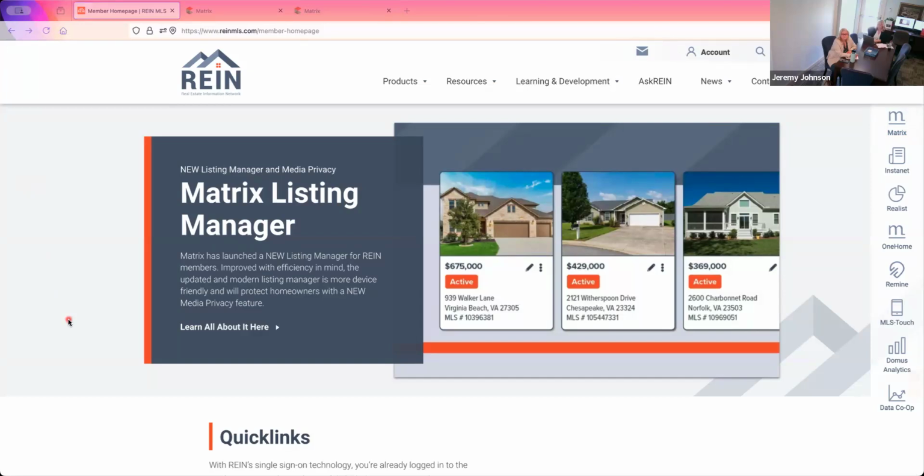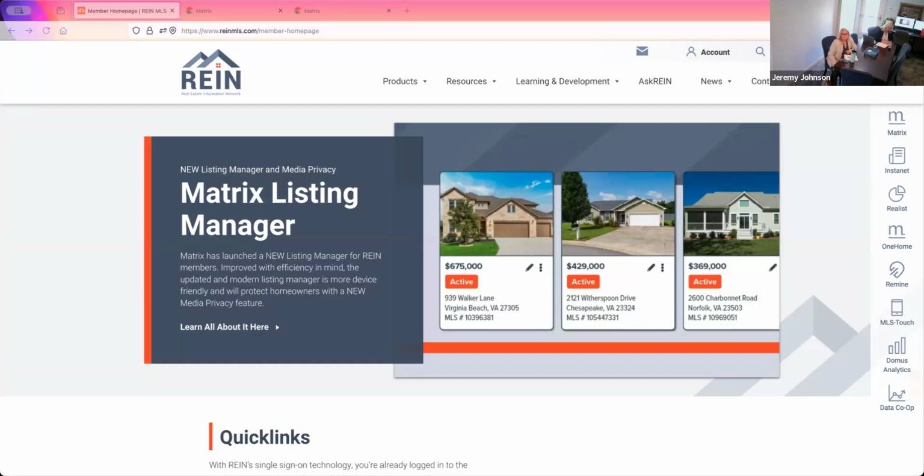We talked about this a little bit previously. It is a free data analysis service provided by Rain, and I happen to like it quite a bit. It's great to give some nice, easily digestible stats and graphs to your clients. It helps you learn about the market just from a different perspective.